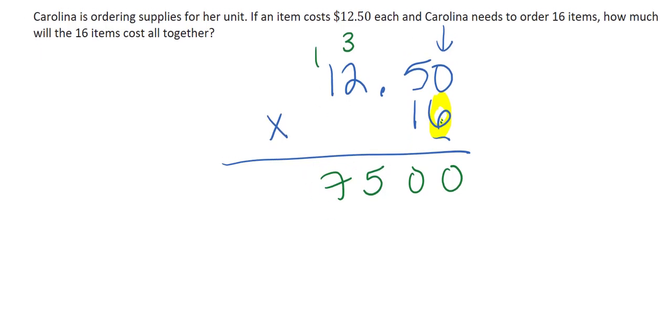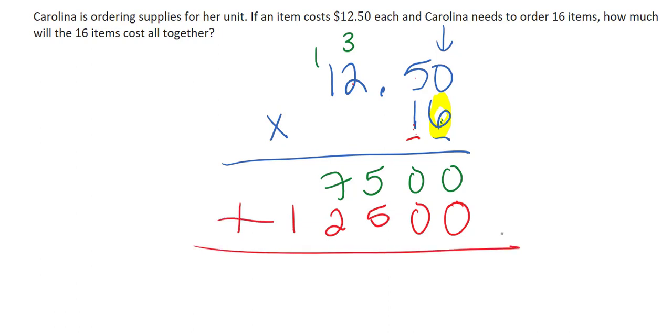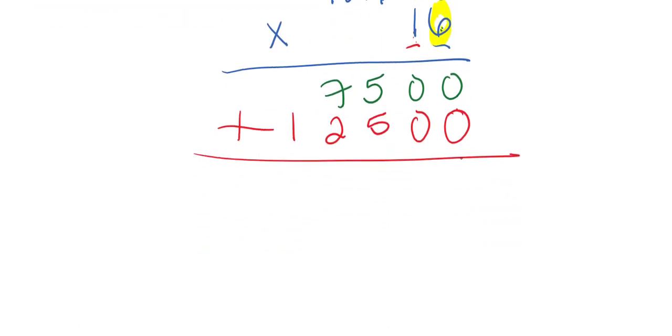Then we're going to do place value still, right, as we move on to the next digit. So 1 times 0 is 0, 1 times 5 is 5, 1 times 2 is 2, 1 times 1 is 1. So just like before, we're going to add. So we have 0, 0, 5 plus 5 is 10. Then we have another 10. Carry the 1, and we have 2.